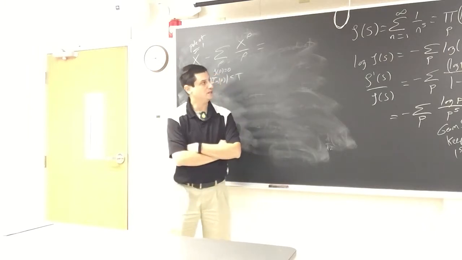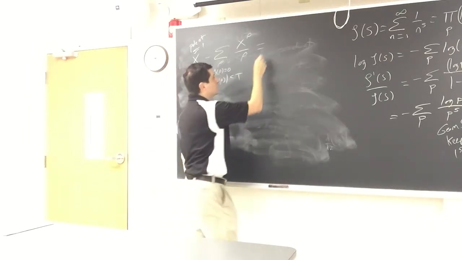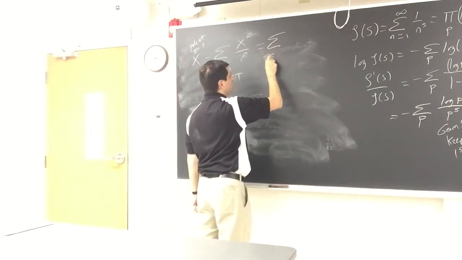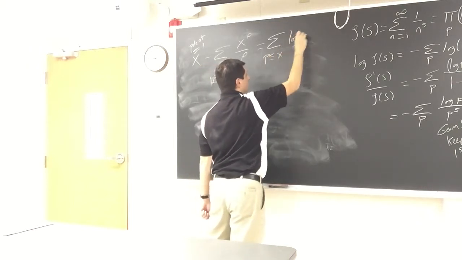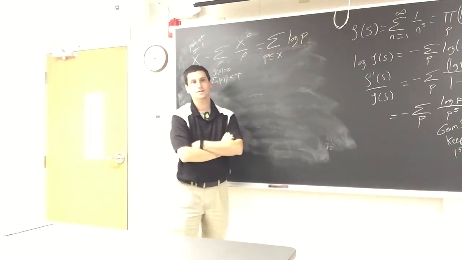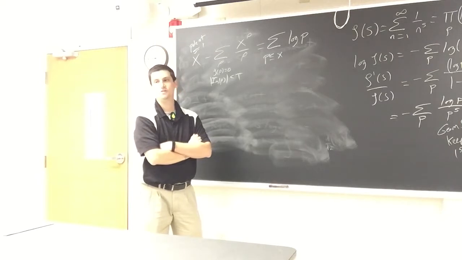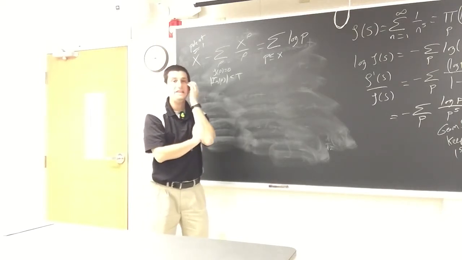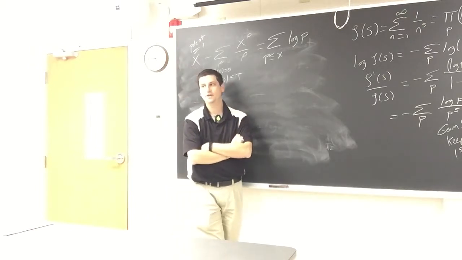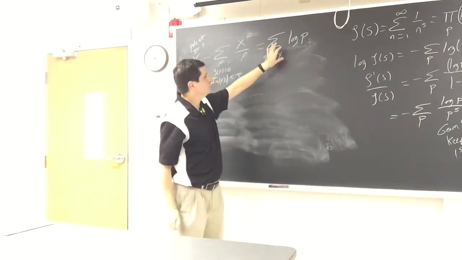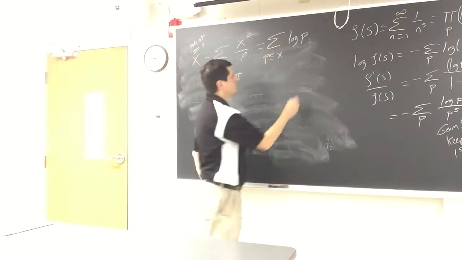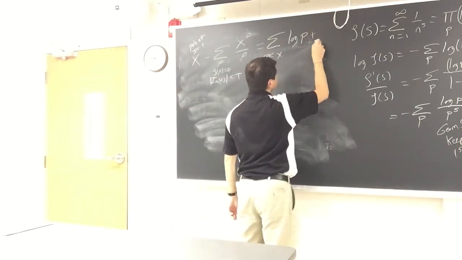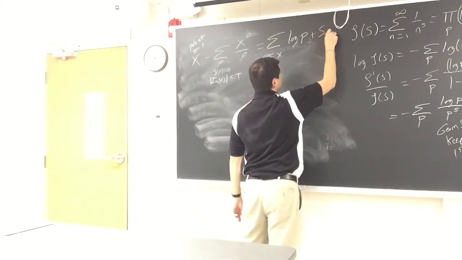Well, I want x to be a large number, because this is going to look like the sum over all primes less than or equal to x of log p. Yeah, take x to be an even integer. Or take x to be an irrational number. Do any small little thing like that. So this is the main term. It's going to give us the sum of primes less than or equal to x plus smaller.